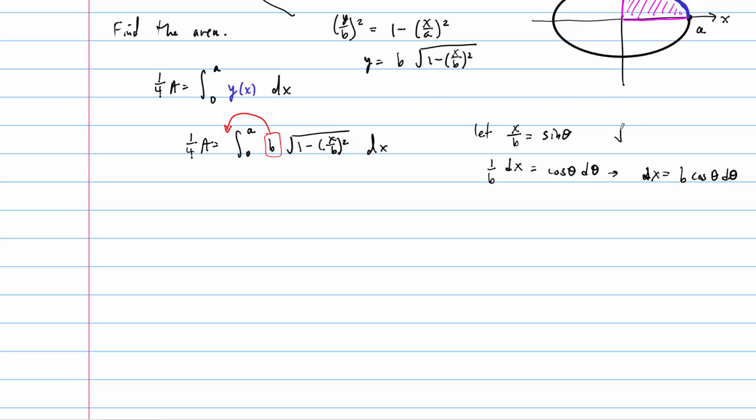And our integrand itself, this x over b, is supposed to be x over a. Sorry. That's got to be an a. This should have been an a. I'm sure you guys were yelling at me. I couldn't hear you. So there's an a. This whole thing becomes just cosine of theta. That's the idea, right? All right.